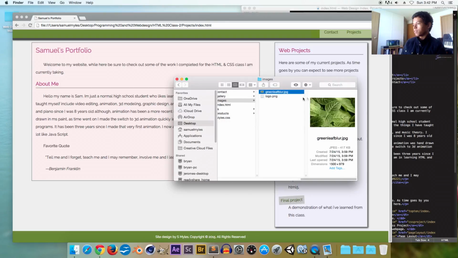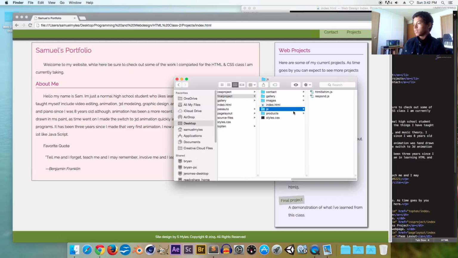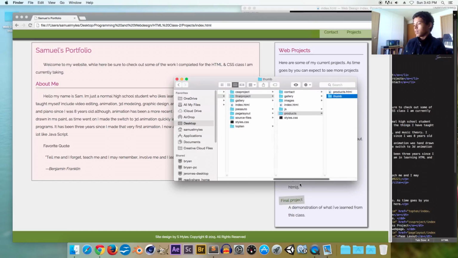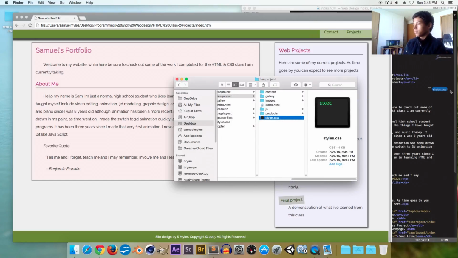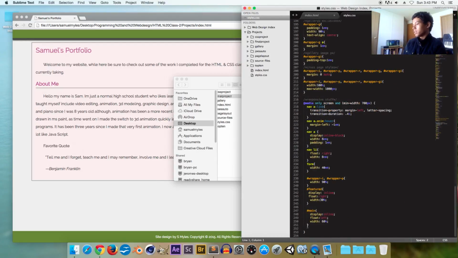Under images, we have some images for the home page and a logo. You probably saw that on all the pages, how it has a logo in the background of the final product. Some JS. This did have some JS, but this was like generic shivs and divs. Not shivs, shivs and shims. Yeah. Product page, you can see that it has its own thumbnails and styles. Now, let me go ahead and show this. Being that this entire page was to be made with one style sheet, it was like a 250. I made bigger ones, made like almost 300, but some of the stuff didn't work, so I think I kind of slim it down.